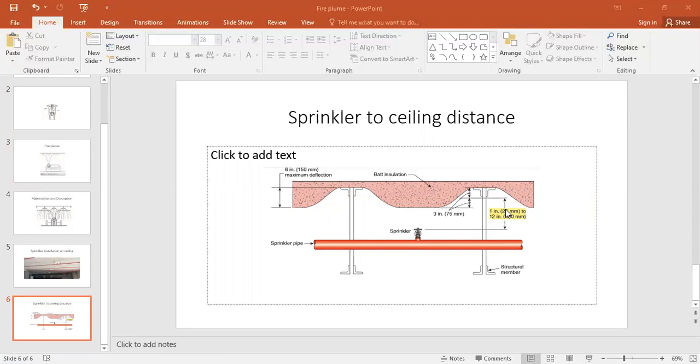This minimum is actually an installation matter. If it is less than 25 mm, it is difficult to install. This is what I got from site engineers. So this is okay. Today we are mainly focusing on the 300 mm. Why this 300 mm? If it exceeds 300 mm, what will happen? Why does NFPA insist on this limitation? This is what we discuss today.